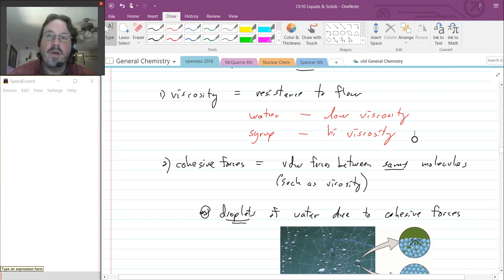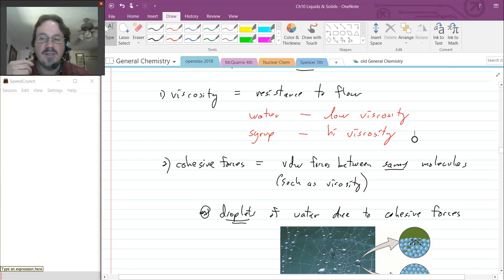Thicker oils would have a higher viscosity as well. They don't flow, though you can have thinner oils too that flow pretty nicely. So viscosity, the resistance to flow. Water, low viscosity. Syrup, high viscosity. Well, it's all going to be due to the intermolecular forces. If it flows easily, boom, they can slide right past each other, these forces. Or if it has high viscosity, they're slower to flow past. The size and the shape for London dispersions, whether they have H bonds or not, dipoles, that's all going to contribute to this idea of does it flow well or not.